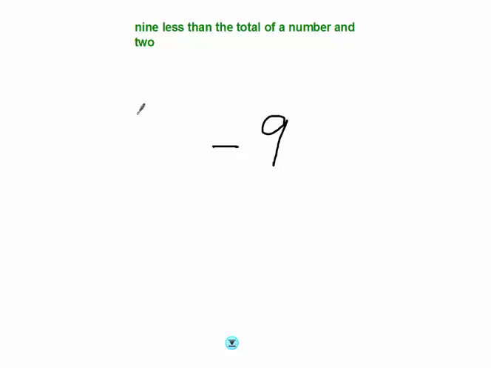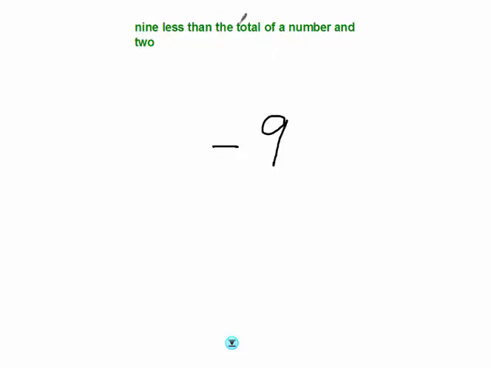But if you think to real life, you could think of other ways that we use the word total. For instance, if you go to the grocery store and the cash register says your total is blank, blank, blank, they're meaning that they took all of your items, took their costs, and added them up. So in that sense, total means the sum or the addition of a bunch of things. So therefore, the word total means addition.